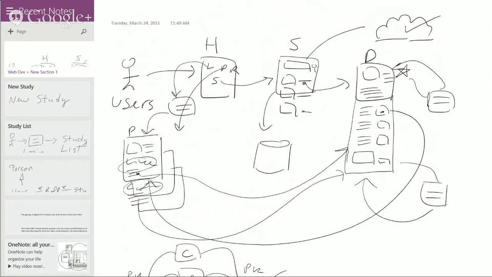Let's see. I definitely need to know, if you remember when we were going out to these web APIs, when we were going out and we were looking for movies, we were looking for these things.